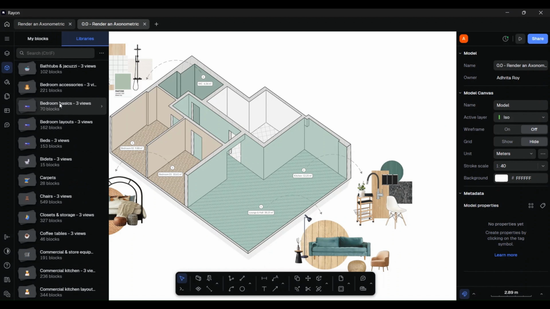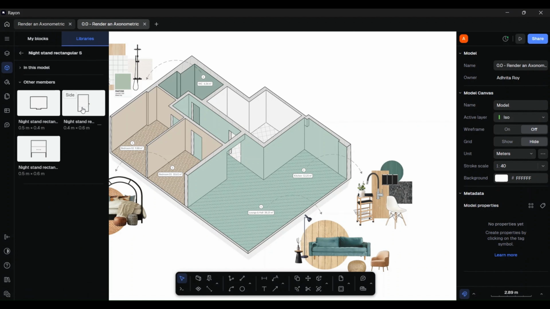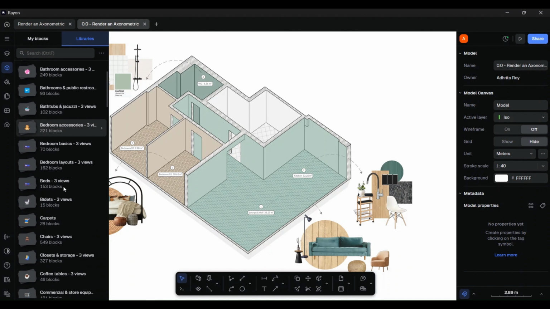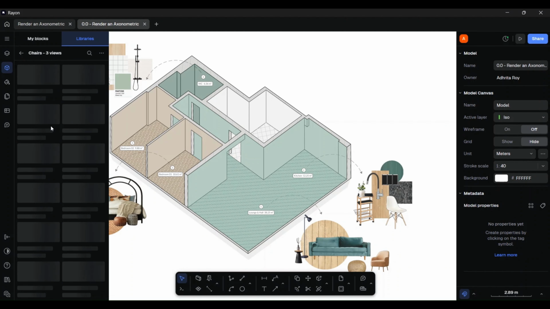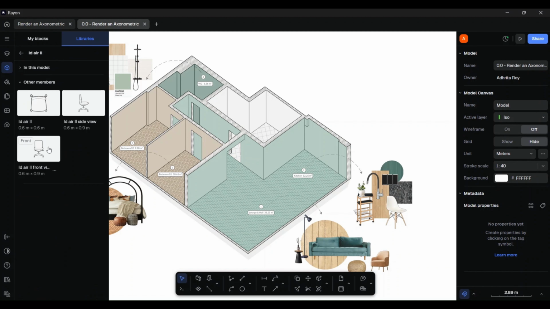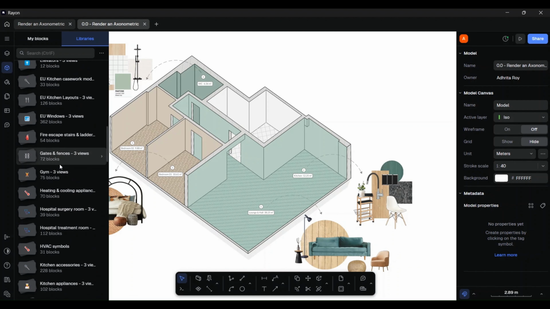Now once the diagram is ready, we can place it on a sheet in the drawing set. For this, while you can add a page and start from scratch, Rayon has another feature which will make this task easier for you. First, head to the block library. Rayon has more than 4,000 blocks, including furniture and symbols, in top, side, and front views. You can drop them into your project to use as required.